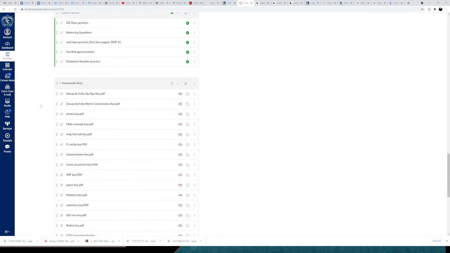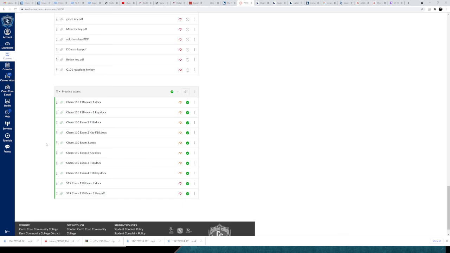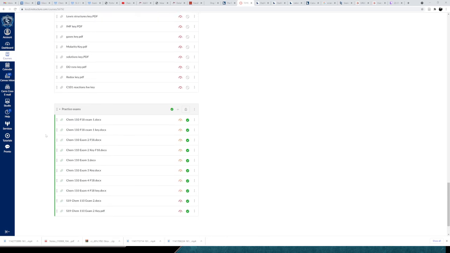None of this extra practice is relevant right now, but if you go all the way to the bottom, you'll see our practice exams. Soon you'll have access to the homework keys, so you'll want to make sure that you compare the answers you submit on your homework with those of the key. Remember how I grade: I can't give direct feedback because I have 120 of you all submitting 2 assignments per week. When I'm grading, I can't type out, well, on number 1 you really should have put this number instead. Unfortunately, it just takes too much time to do that.